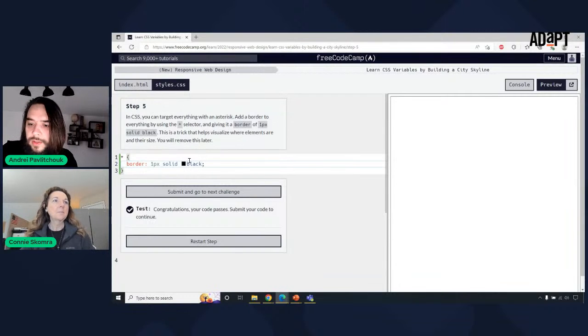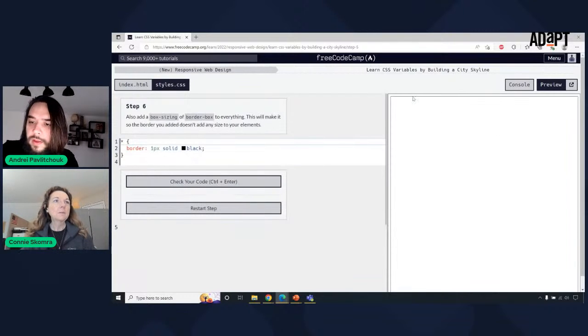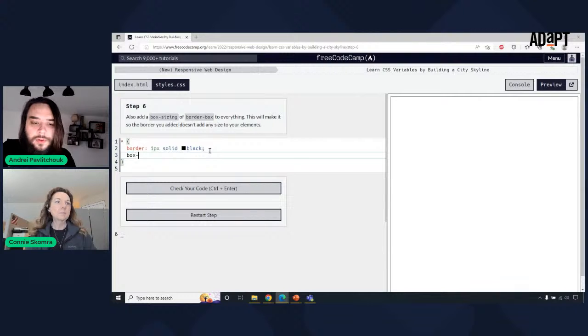Cool. So that gives you a border over here. So we need the box-sizing of border-box. Border-box.